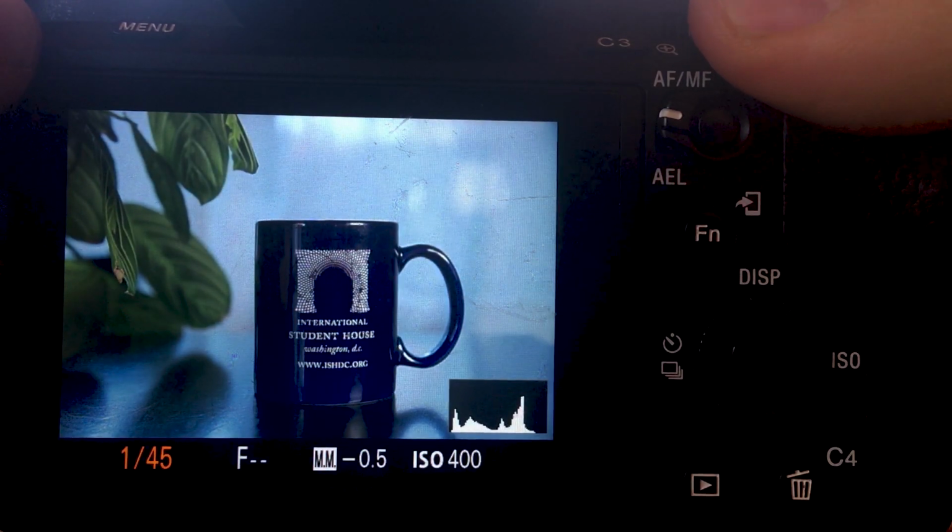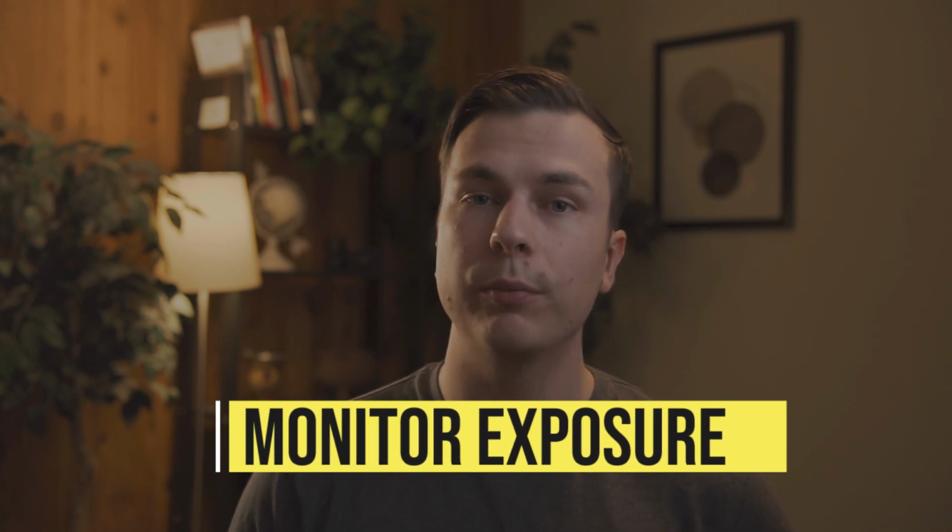If you keep it at 70, you'll see that some of your highlights are going to be overexposed with the zebras, but you can actually get a bit more out of them if you just have it at the 100 plus, so that way you're not just stopping it right there. You keep opening up your aperture and you're able to capture a bit more detail, and that way you're not capping yourself off on some details that could be in the image used later on. Monitoring exposure is incredibly important.